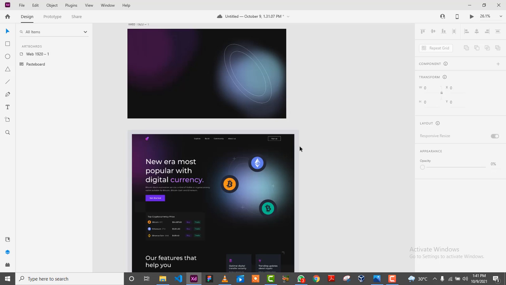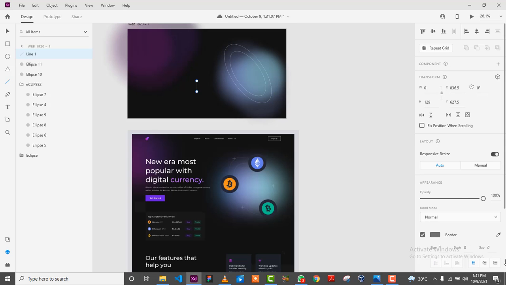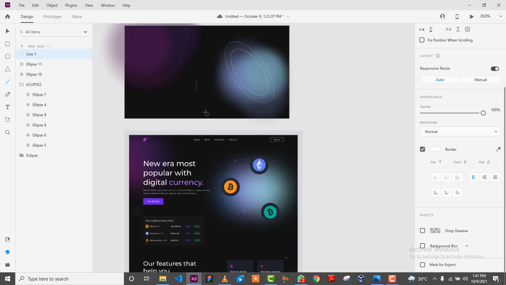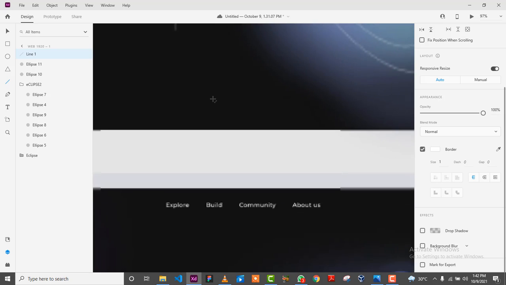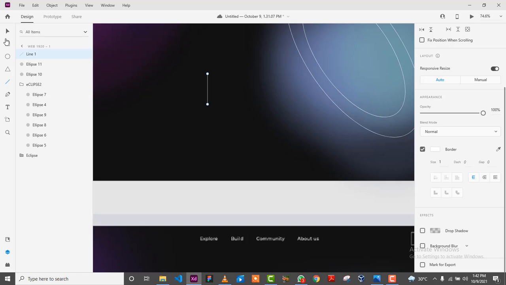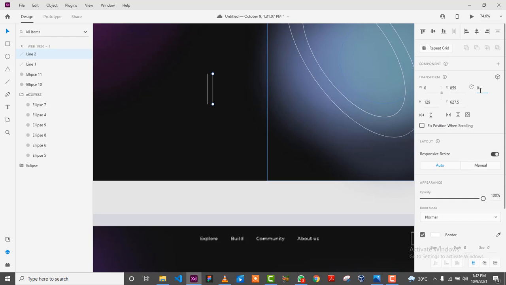And the style that you see around is very simple as well. Just some strokes. I'm using the line, holding down the shift key to have a perfect line. Then change the color to white. Yeah, then we can zoom in. Zoom in, make a duplicate of that line. Then scroll up here to change the angle to 90 degrees. Now you make it center. There you have it, guys.